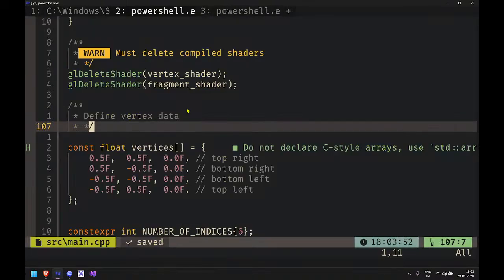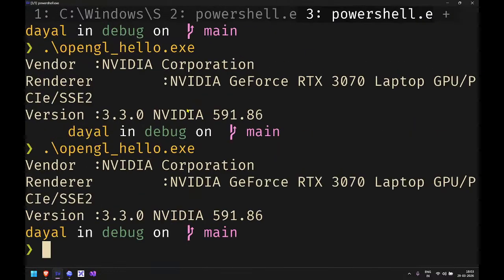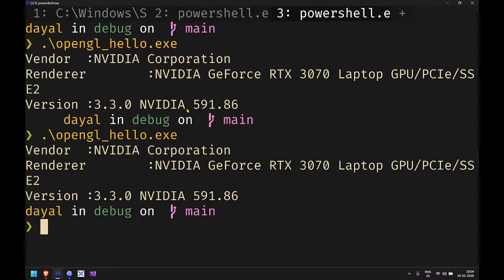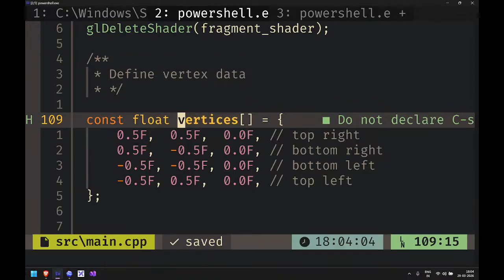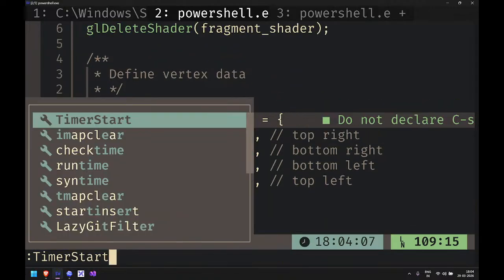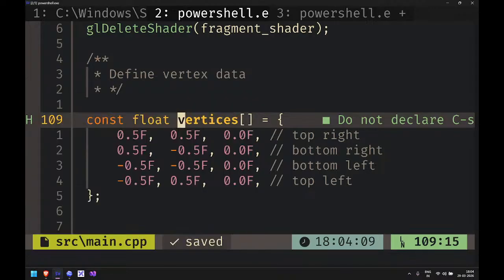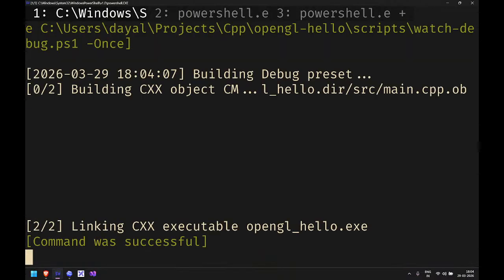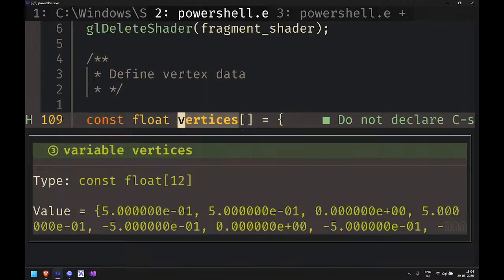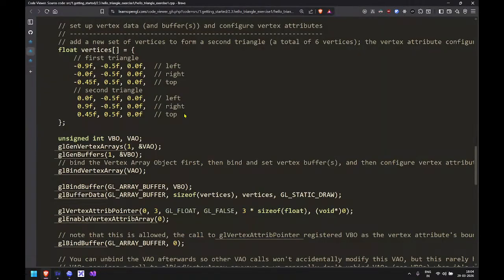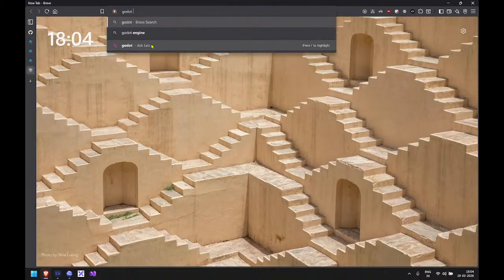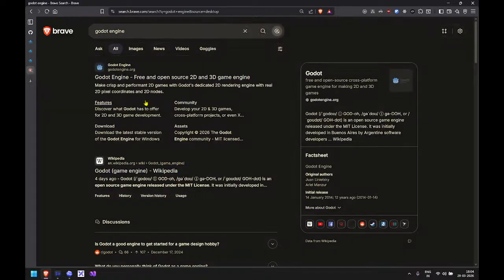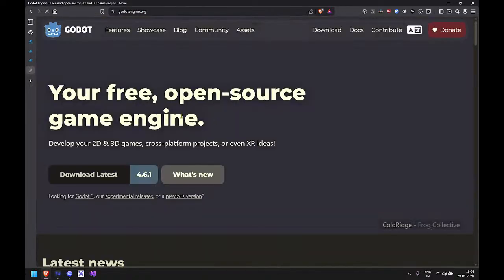Okay, let's do this. This stream, I want to do something else, although I want it to be relevant to OpenGL or maybe game dev in general. I'll change the title of it because this time we did not do anything much. What I want to do is first let's check if Godot Engine allows me to write C++ code.